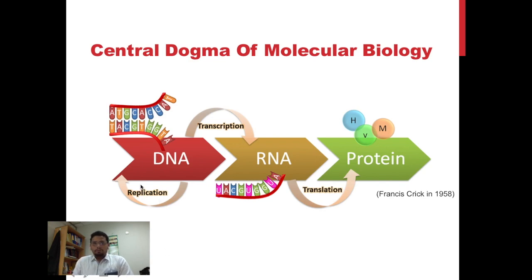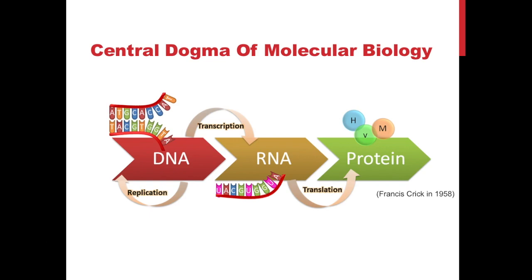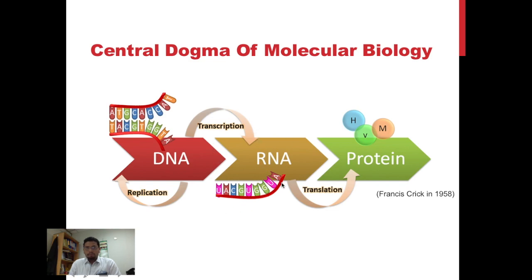According to the model, genetic information is written in the form of orderly arranged sequences of nucleotides in DNA. The DNA forms new copies of DNA through a process called DNA replication, and in this way it ensures the perpetuation of information to newly formed daughter nuclei. Certain specific information from DNA is transcribed in the form of RNA, which is a single-stranded molecule carrying potential information for the making of proteins. This process is called transcription.